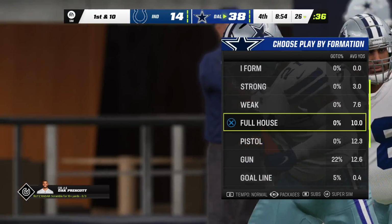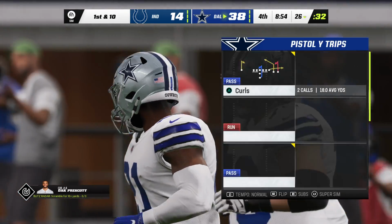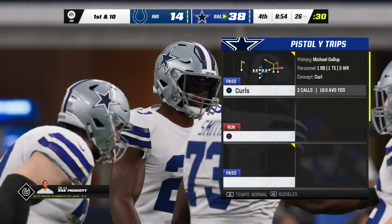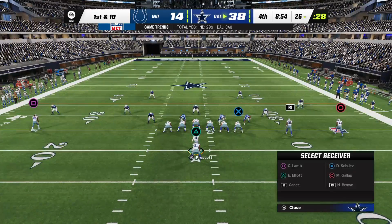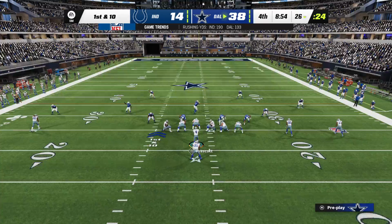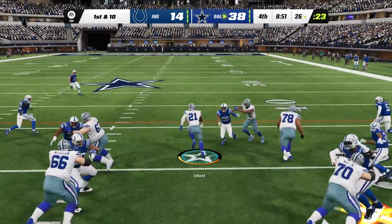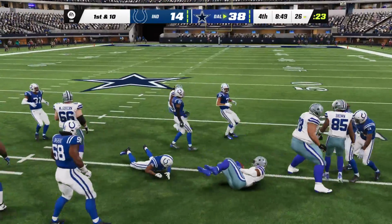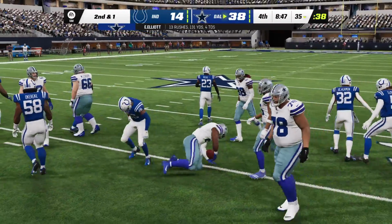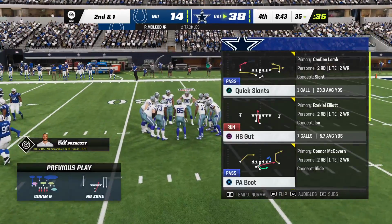And let's gaze our attention on Ezekiel Elliott. I guess it kind of goes without saying at this point, but he's had a great game, as we like to say, a nose for the end zone, no doubt. Continues to find it throughout this game, and I'm sure he's got a nice place to live. He might want to make an offer on the end zone for a second home, because that's what it's been like throughout this contest. He knows how to get there, and boy, he looks happy when he does. He's already bought all the property in the end zone. That's the problem. He's going to sell to himself now.